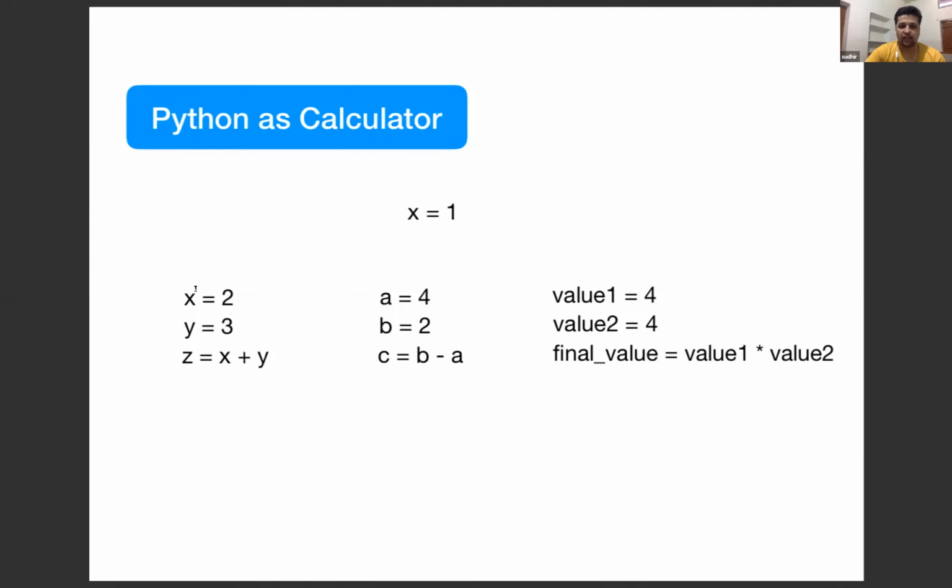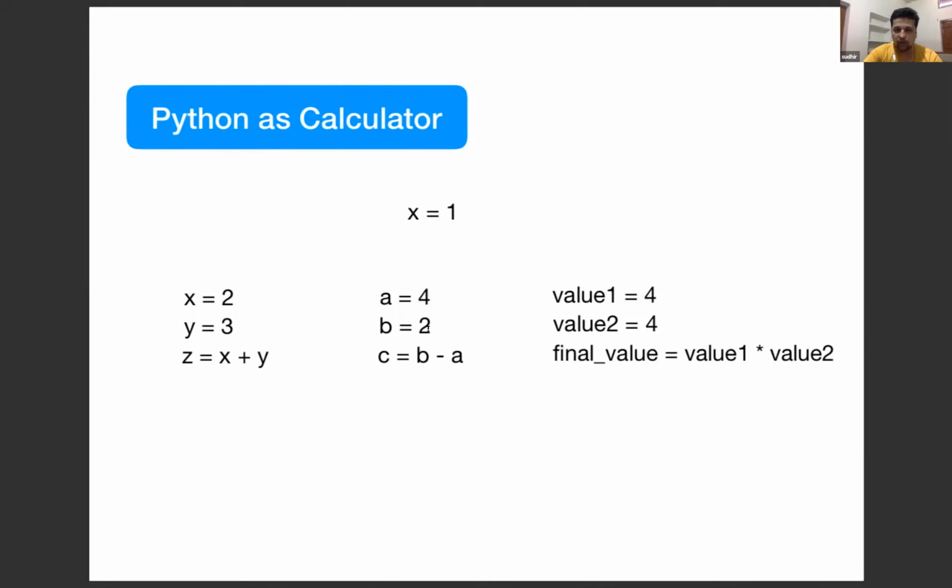Okay, so like you can see here on the leftmost example, suppose I want to do some simple addition. I will just write x is equal to 2. That means this variable x is assigned the value 2, y is assigned the value 3, and then I do the addition, z equal to x plus y. So what happens here is that it takes the x and y's value defined above it, calculates it, and the value which is added is assigned to a new variable z.